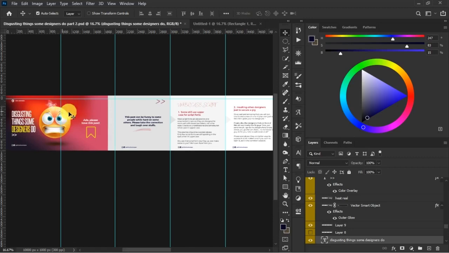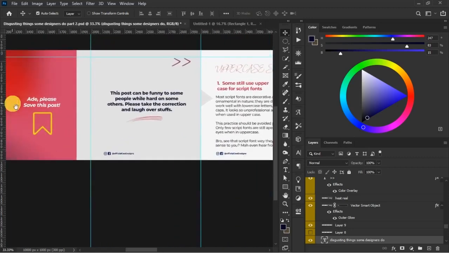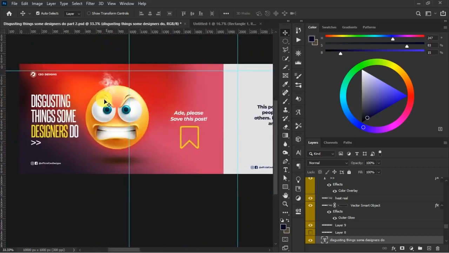I actually needed something like the blue coming from here and sliding to this point, so I could also add a fill here that brings this red design over here, so it could complement my emoji, because my emoji is actually angry, and this color here will not really depict the anger. So I added an extra fill here that gave that red feel. But I also liked this color, so I just needed that flow between them and added that red color to give my emoji that strong anger feel. You get me? So I'll be inserting my 3D emoji first of all, before I put that feel behind it. Let's insert the emoji.